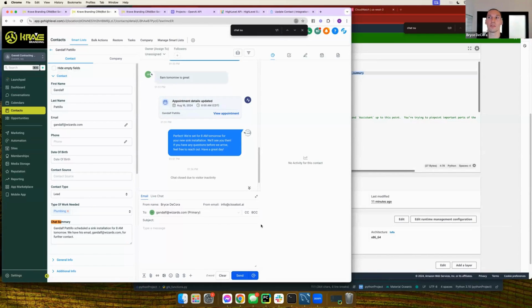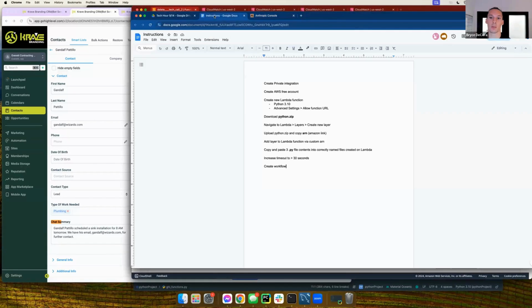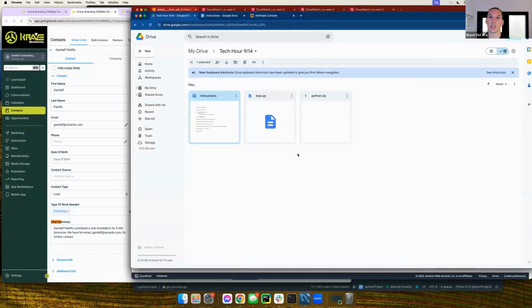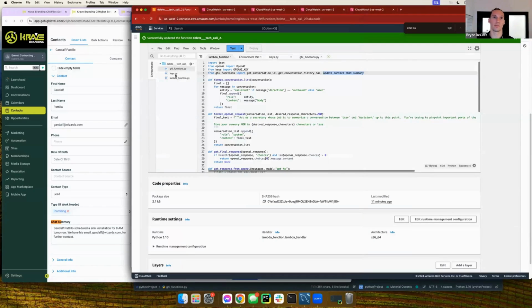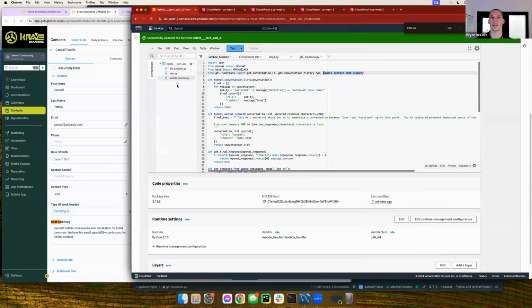Okay, so we have 4 minutes left. Again, this information is all going to be in here. I'm going to put the files in here right after the call. That way you have the GoHighLevel functions file, this keys file, and this Lambda function file, and you just have to follow the video, copy and paste it in, and you'll be able to have something that works exactly like this in a half hour. No problem. And it's super, super cheap to run.